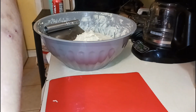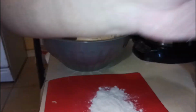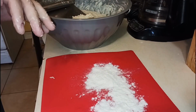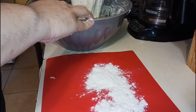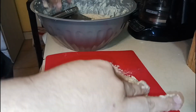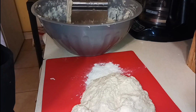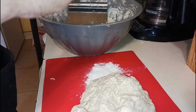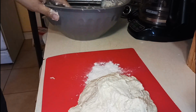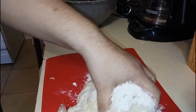Put some flour down right here. Okay, so that should be about half. I should get my scale on the way, but I'm not, as usual. Alright guys, here we go.